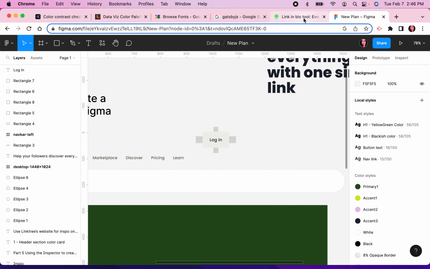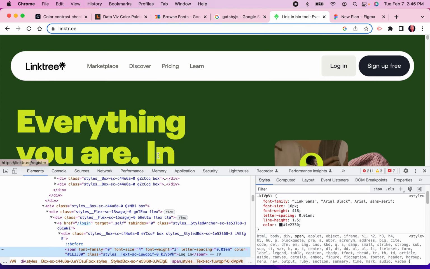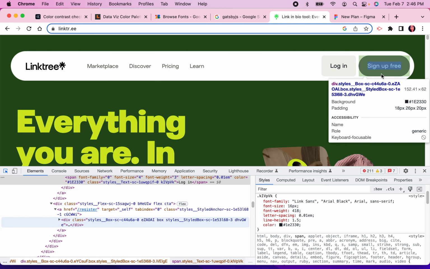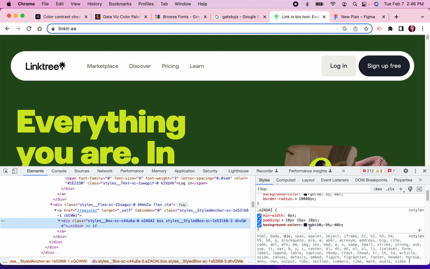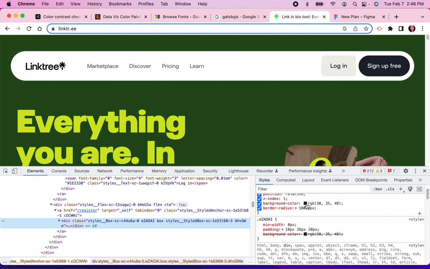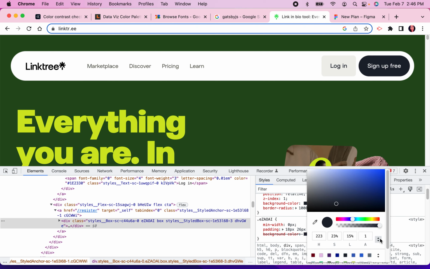Okay, so we have that button, and then let's look at this button. The text is the same size. The only thing we're going to change is the border radius and the color. Okay, so let's see. Is this a new color? Might be. I think it is. Yeah, it is.